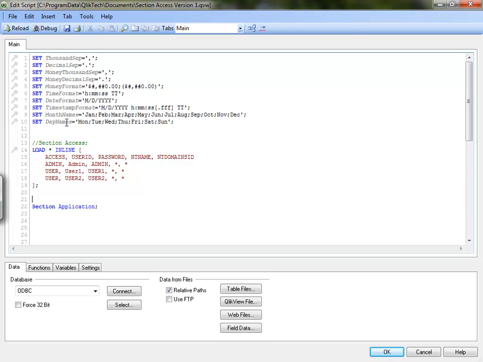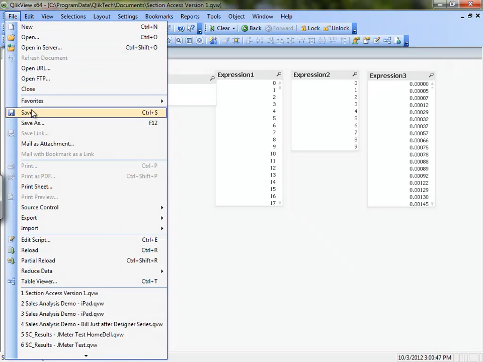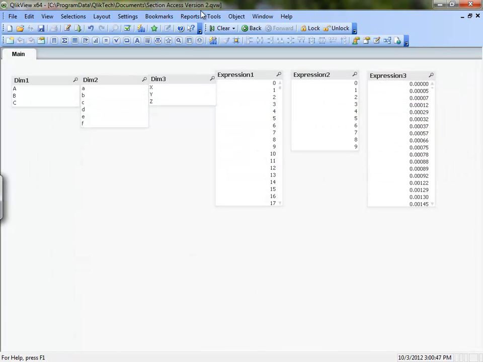To prevent this, we do a couple of things. Before you run the script, don't use this reload button here. Click OK. Save the script. And then go to File and say Save As, and create a new version. So now I'm in version 2. I just saved, pressing Save in version 1, and I know I can get in there because I'm in here. And then I made a version 2. Now in version 2, I'm going to run the script.